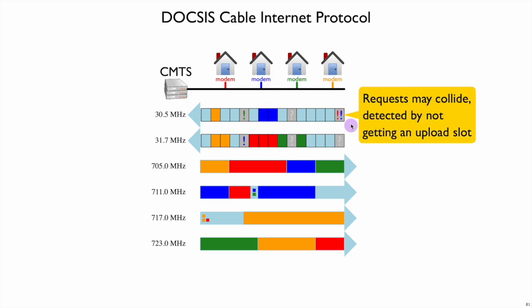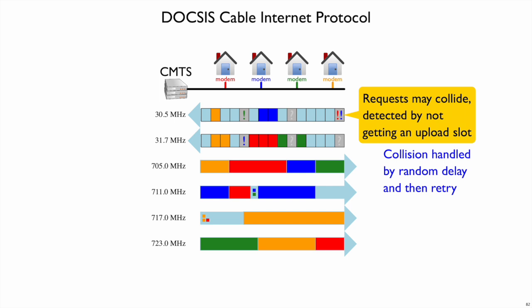The way that works is that a modem declares its interest to send data without trying to consider whether anyone else is using that. It'll pick some channel, send a message on that channel. If there is a collision, it doesn't actually detect the collision directly. Instead, the fact that the CMTS never scheduled it as an upload slot, the next time it sends out these messages, should be taken as a sign that there was a conflict, that the request didn't get through, and that it should be retried.